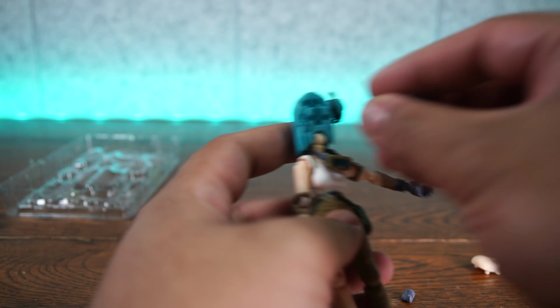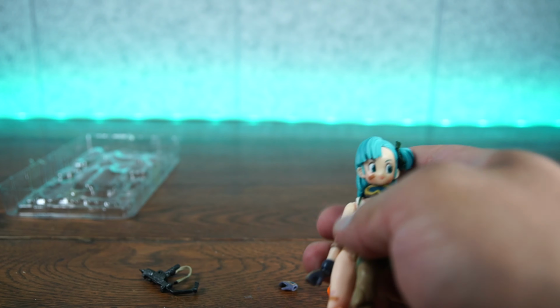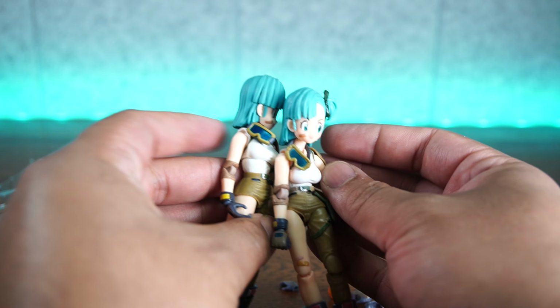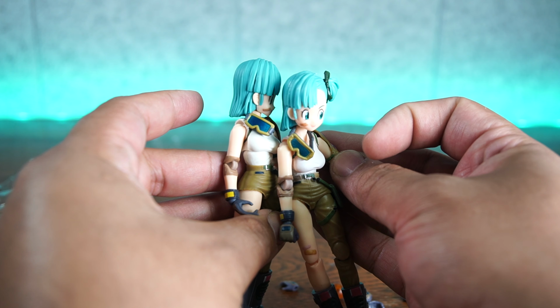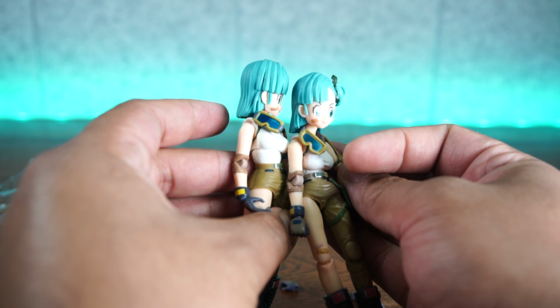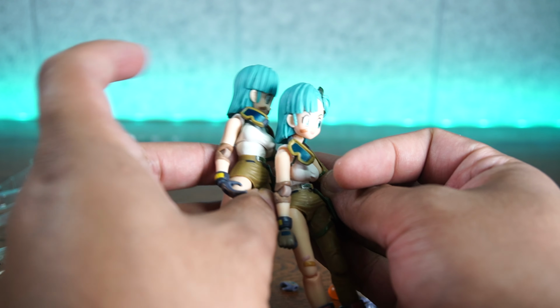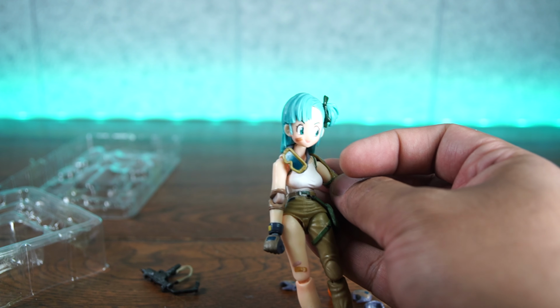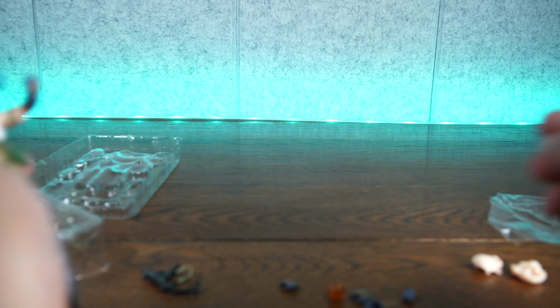So yeah, we got the goggles on, and it looks like they are scaled smaller this time around. I'm going to show you what I mean in just a second. Let me put this face back. So there you have it. The goggles do not look that good in comparison to the real deal, and the fake is not painted as well, and it also looks like it is not scaled the same. But you know what? If you're missing the goggles and you want to just put them on, yeah, it would work. Let's be real. It would work. No one would really notice if it was fake or not.